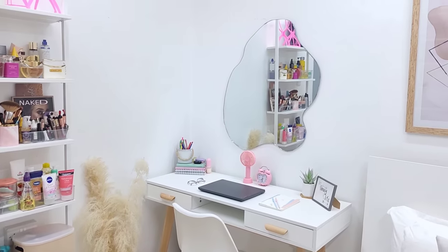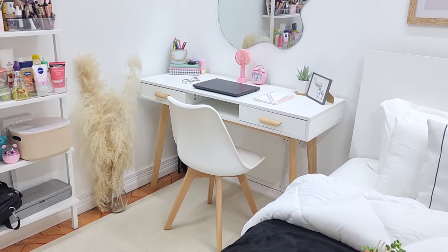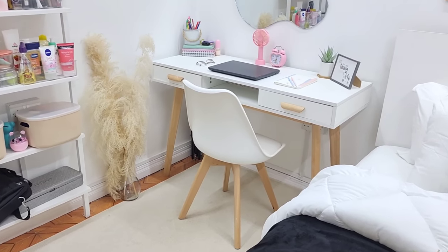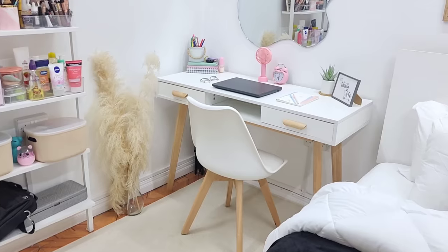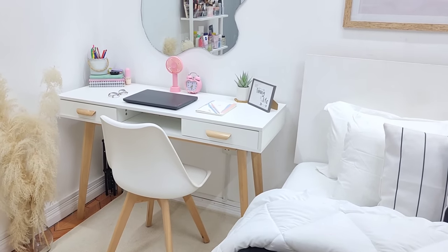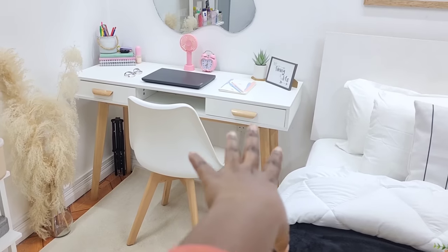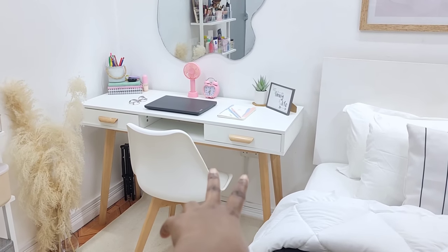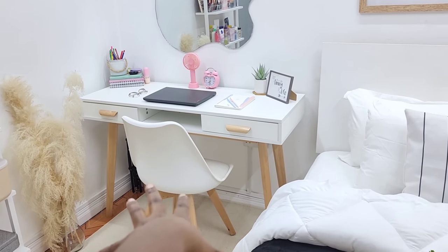So I wanted to have a desk or a study area. Of course, I can't have an office in my guest bedroom because it's in use. So I wanted to squeeze in something functional. If you can remember, over here, I had a bedside table that I did a giveaway for. And I thought, when I have this, I don't really need a bedside table because I have my alarm clock over there. This is more functional.